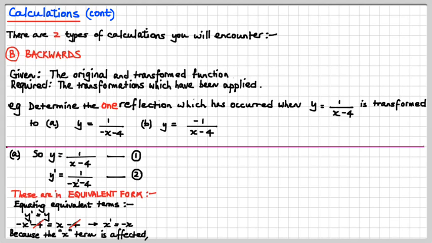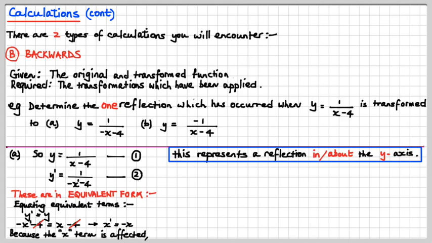Oh, we're going backwards, aren't we? Oh, that's right. Sorry about that. When we go backwards, we don't make x and y the subject. We just leave y dashed and x dashed as the subject, because that's the transformed term. So we're reading off the transformations. You make x dashed and y dashed the subject when you go back in the backwards technique. So I'm saying y dashed is the same as y, so there's no transformation applied there, and x dashed is the same as minus x, so therefore you had to reflect x in or about the y axis. Yes, that's what you had to do.